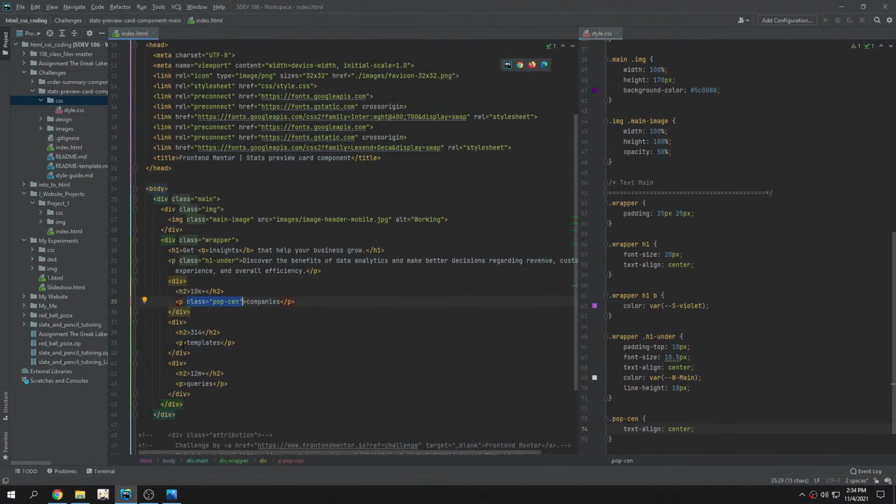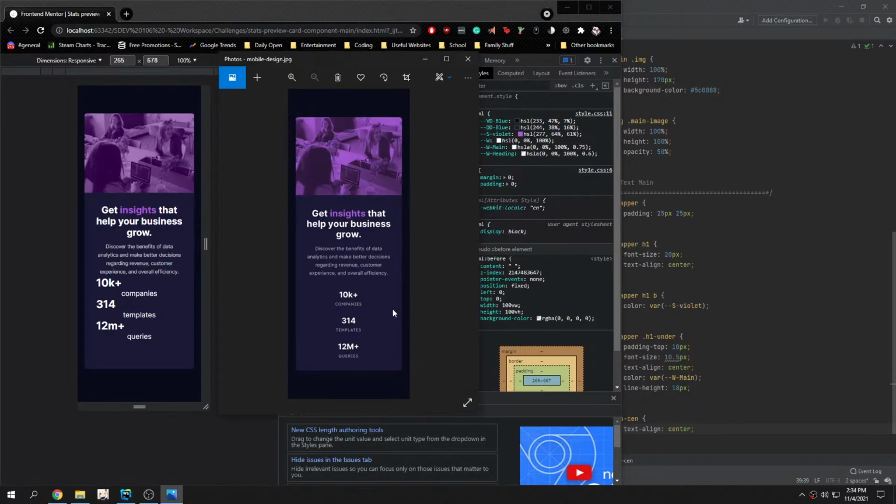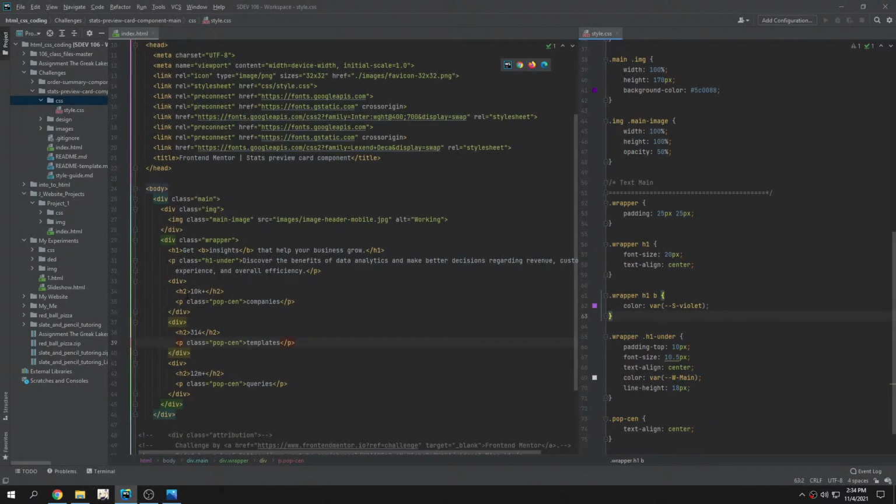So I'm going to copy and paste these here. Fun thing about classes, but we're using IDs, you can't copy and paste because there's only one of them. And then we are also going to do the same for the H2, but we don't want the H2 to change into the same as P because they are different.